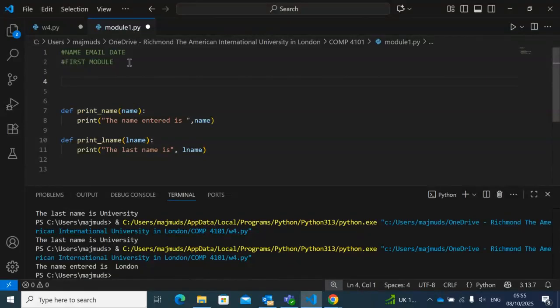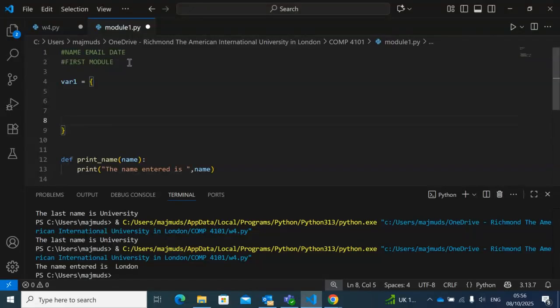You give a name to a dictionary, so let's call it variable1. You say equals, and you open the curly brackets. And in here, you can define a list of variables like we used to.